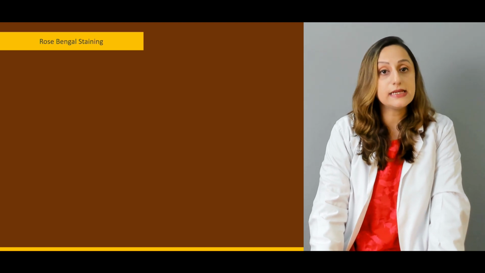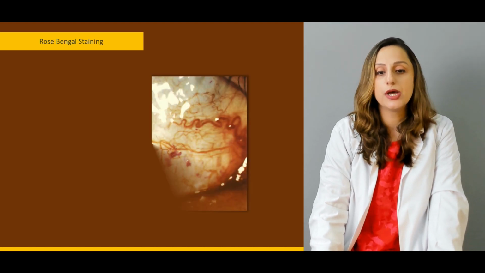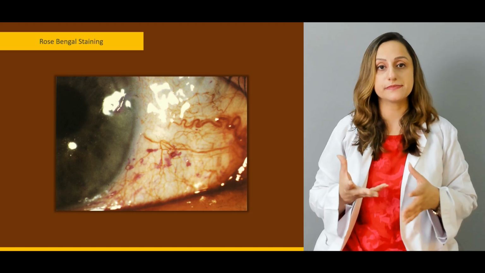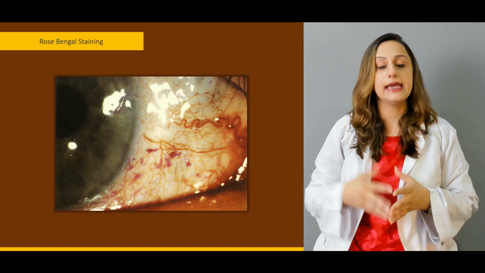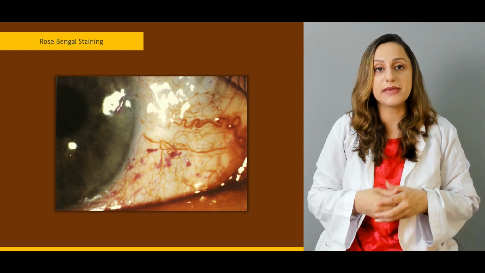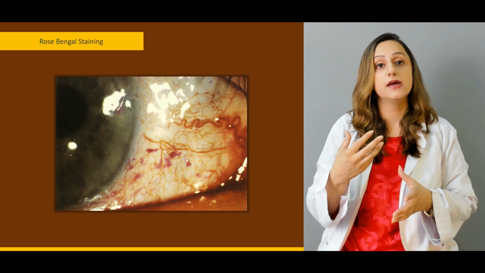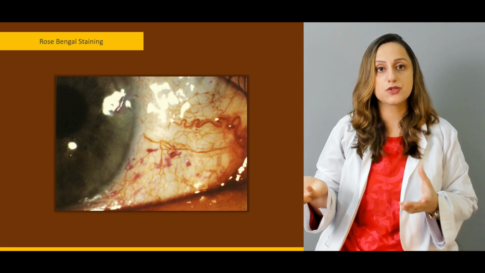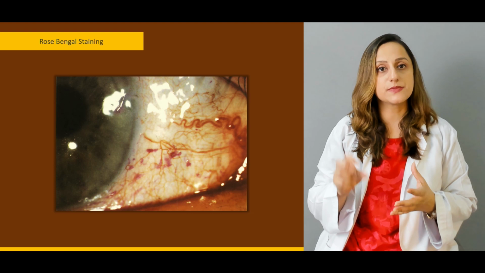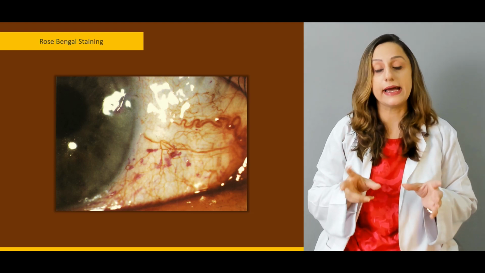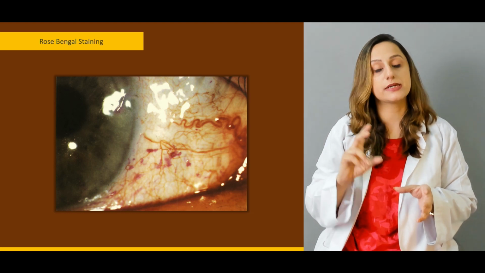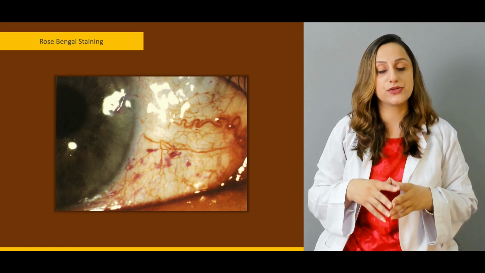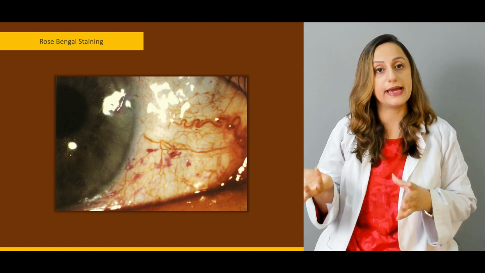Now, there are a lot of staining techniques, as I've already mentioned. The most significant of this staining is the rose Bengal staining. We have basically 3 categories, A, B, and C. If it's a dry eye, the severities are described as mild, moderate, or severe. If there is just a little uptake of the staining, that categorizes a type A dry eye syndrome, then we have a type B, which characterizes the mild severity, and then the type C, which categorizes a type C dry eye syndrome.